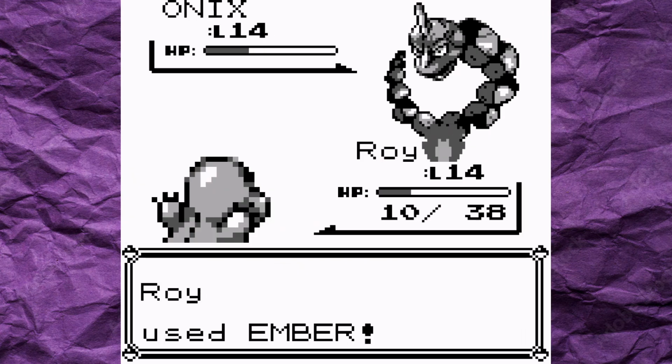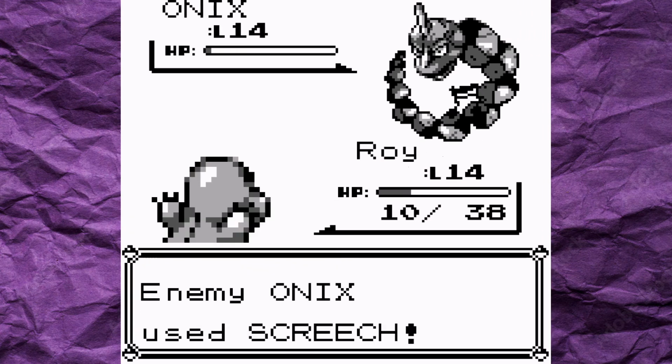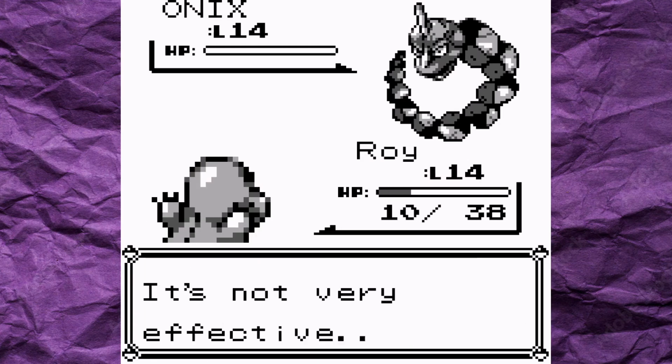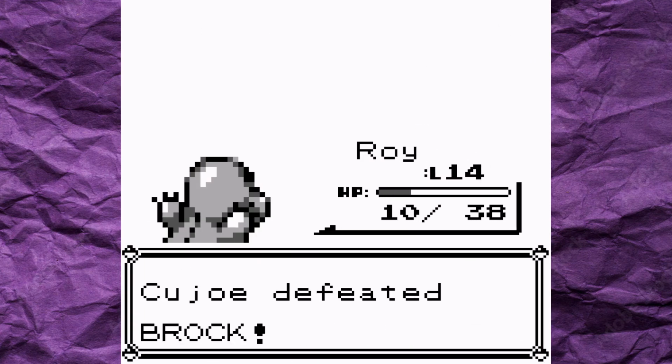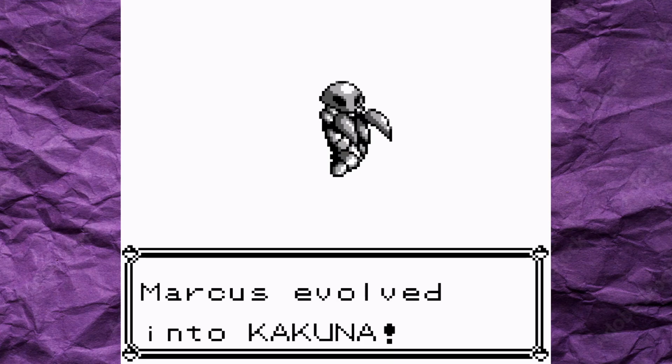Here are only us clicking Ember and praying things go our way. And they actually do. Onix uses Screech 3 times and Roy hits a few Embers, defeating Onix and avenging Rutger and Deke. Marcus's contributions also earned him enough experience to finally evolve into Kakuna, who used to have arms before getting circumcised in Gen 2, fun fact.